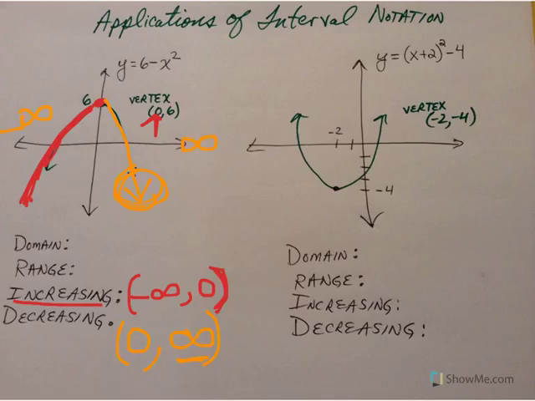Left forever is negative infinity. Once again, interval notation in regards to increasing and decreasing only looks at the x direction. And I made the graph like that on purpose to try to help you understand. Because for a very long time, students get very confused, because when a graph is going downhill, they think that they're going to put negative infinity. But down is negative in the y direction.